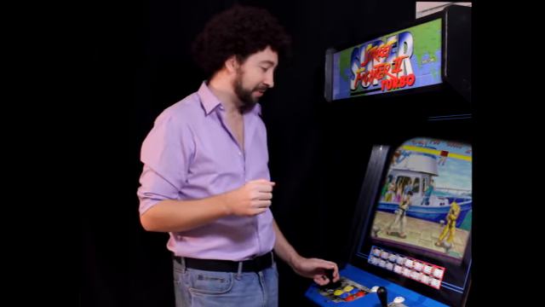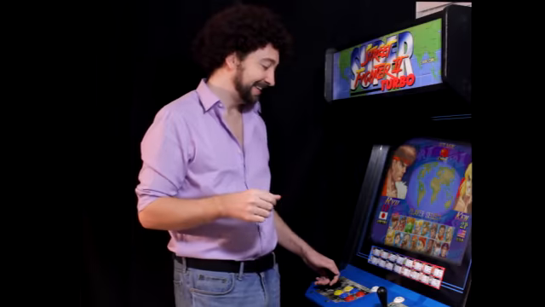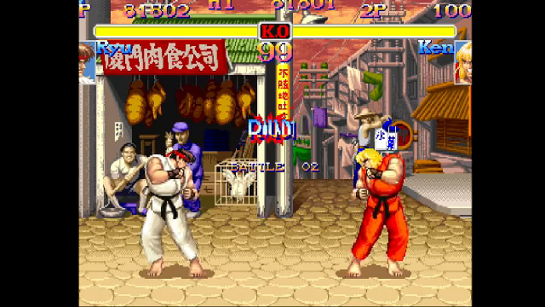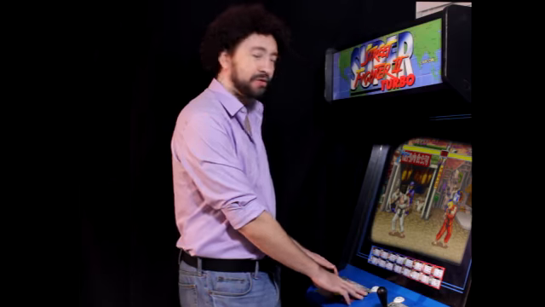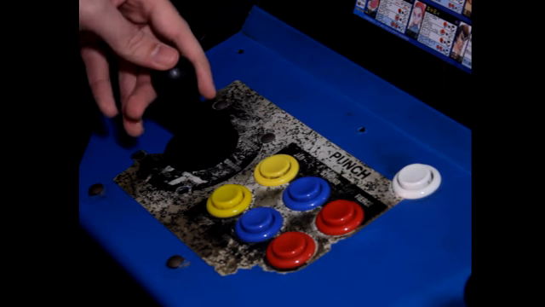Now, if we move on, we want to throw out some uppercuts. Ken is the best example. Would you believe? He summons fire from his fists to do it. He's a rich son of a gun too. Let's give it a shot. Round one, fight. Now this one's going to be a bit more tricky. The motion for it is forward, down, down, forward.